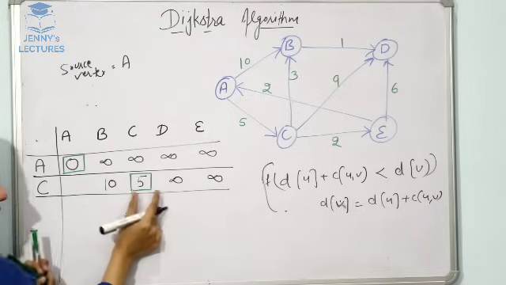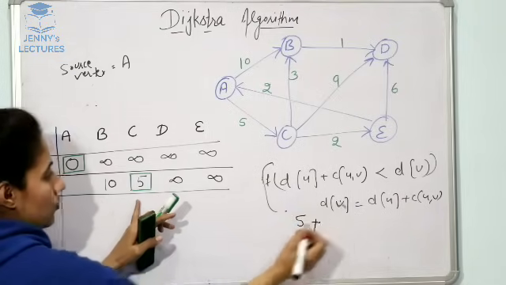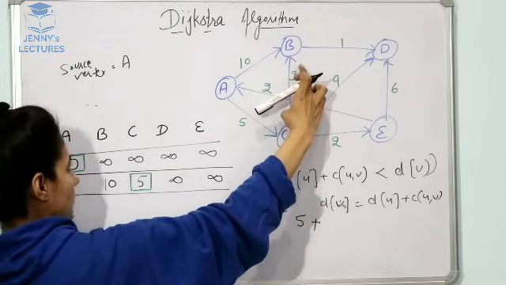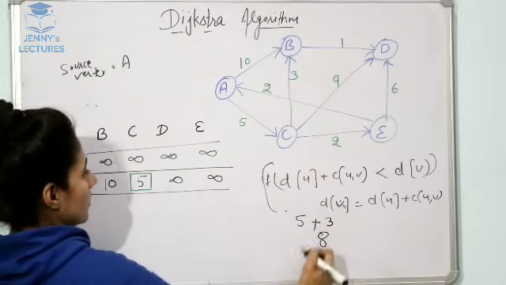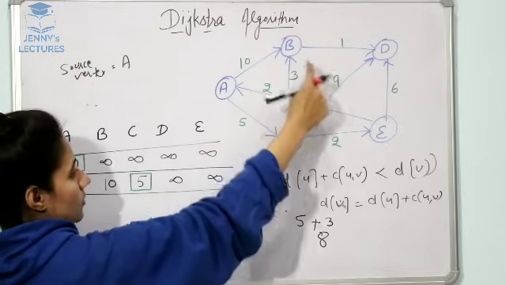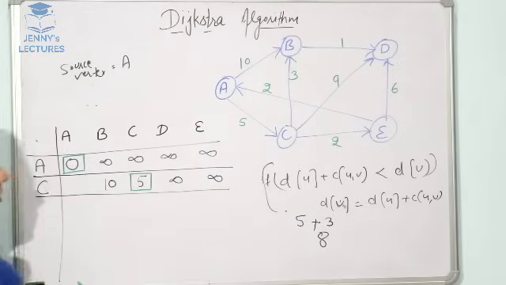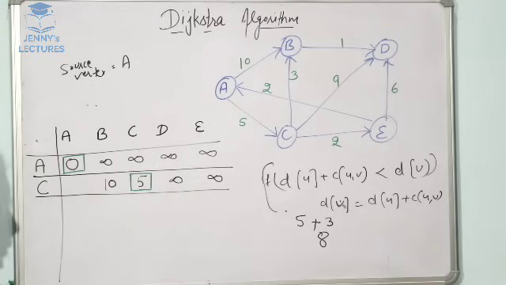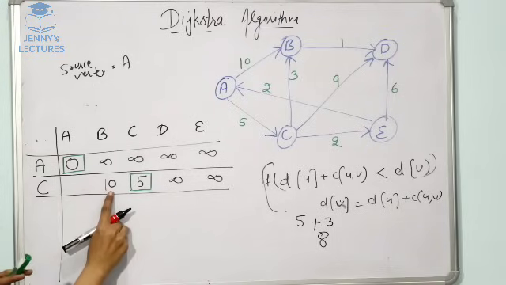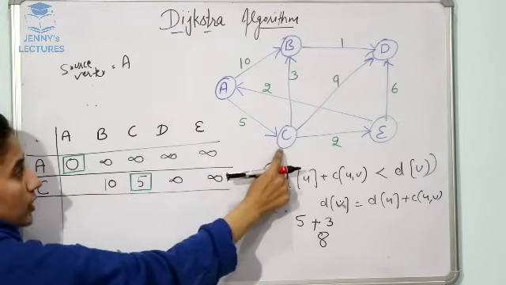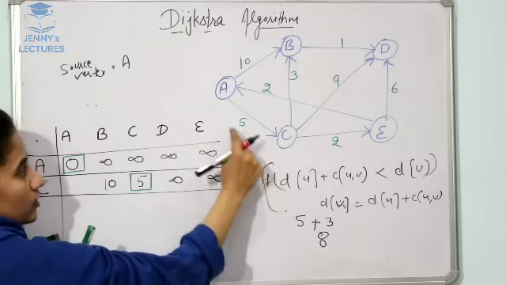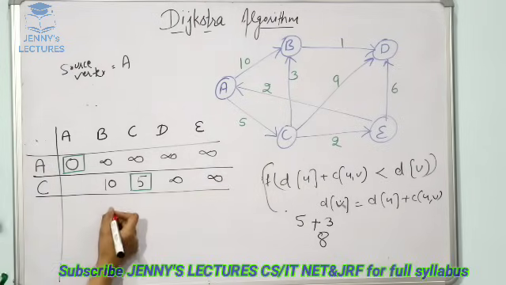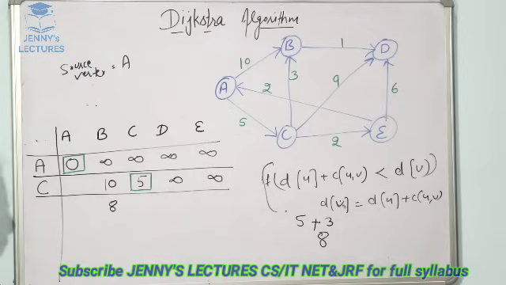Distance of C is now 5. You can say distance of U is 5. 5 plus the cost of C to B. The cost of this edge is 3. 5 plus 3, that is 8. And the distance of this one is distance of B. Distance of B is what? 10. And this 8 is less than 10. Previously, see, it was 10. But we have selected C, and through C if we go to B, A to C then B, what is the distance? Distance of C is 5. 5 plus 3 is 8. So 8 is less than this 10, so we will update this. Here we will write 8.